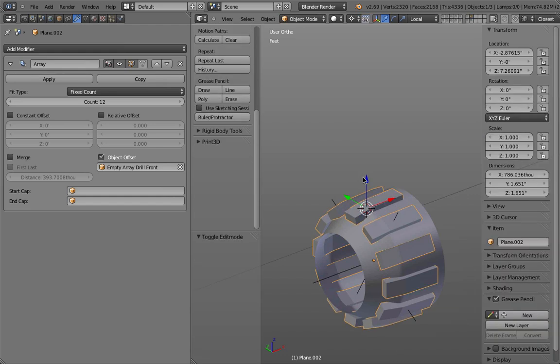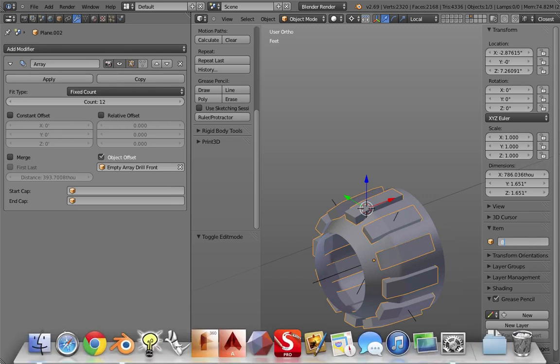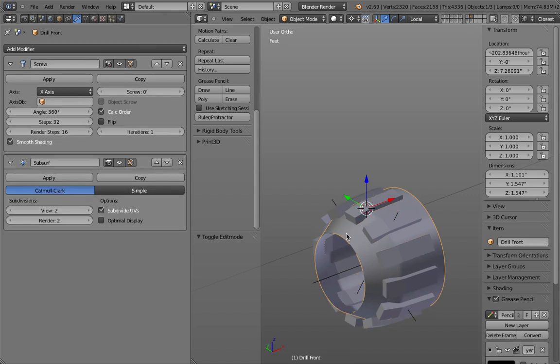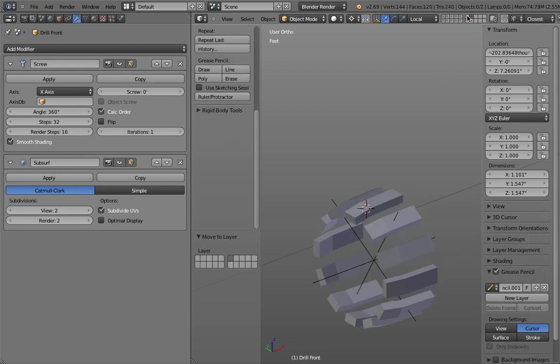Great. So, before I do any crazy subdivision surface stuff, I leave it at first at this boxy part because all I want is just to figure out if this will work out. So for example, this one now I call boolean drill, let's say new drill front. Okay. And I move this one back to there.